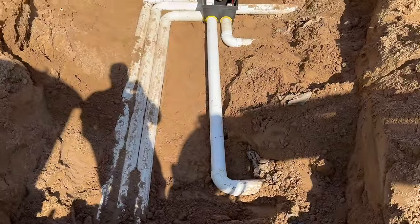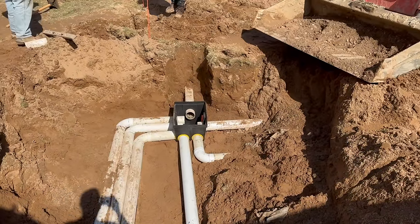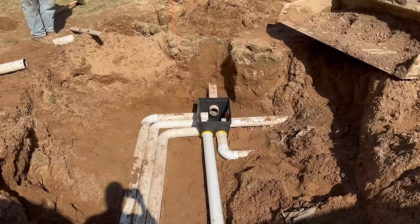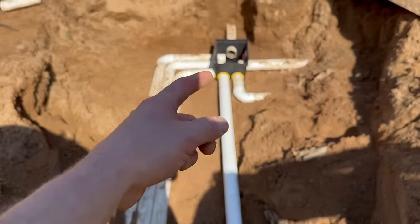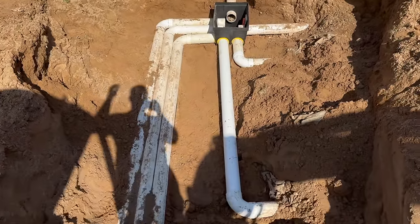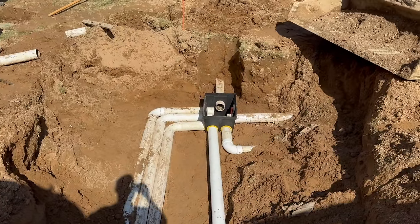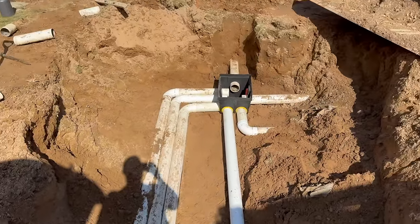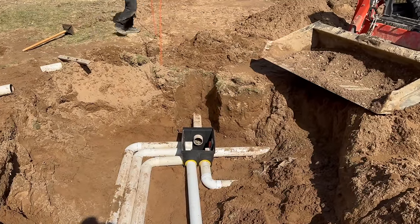Okay, we got his septic all fixed. New D-box in there for him. Plastic D-box, so everything's good. We just moved this line over because there were four in the old box going in the side, and this box only had three holes, so we just moved this back to here, and straight in. Boom da boom. Ready to rip. We're gonna backfill this bad boy and get everything cleaned up.